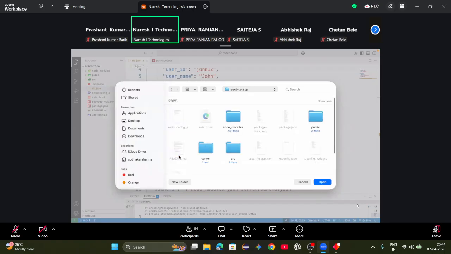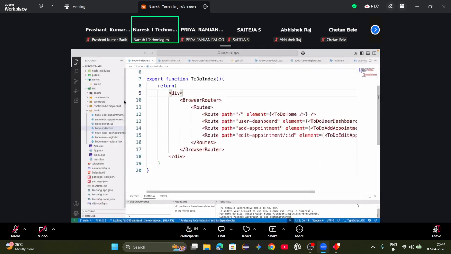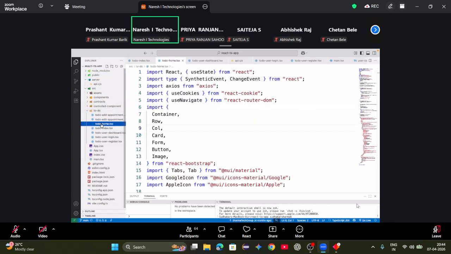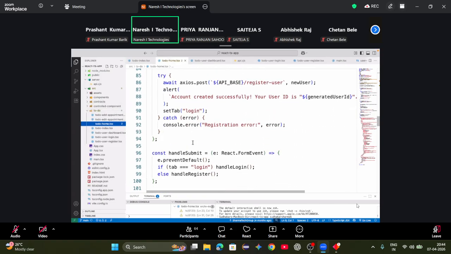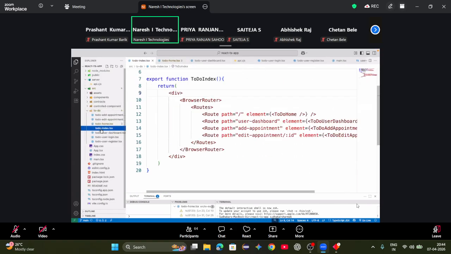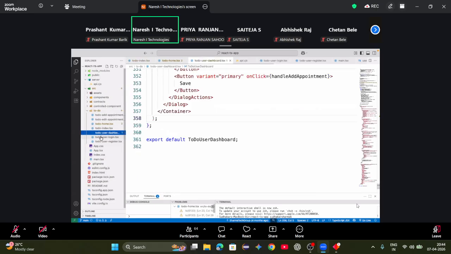So in this application, it's a simple one.